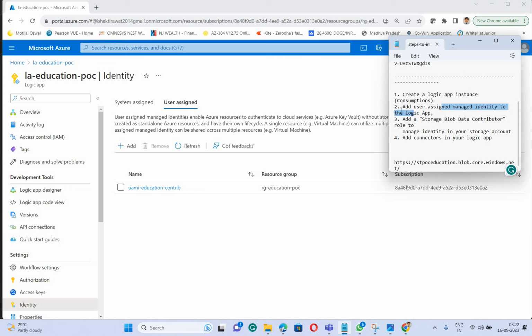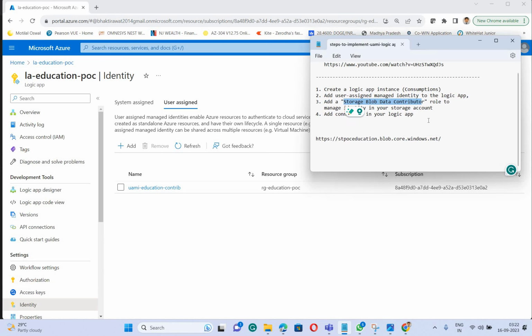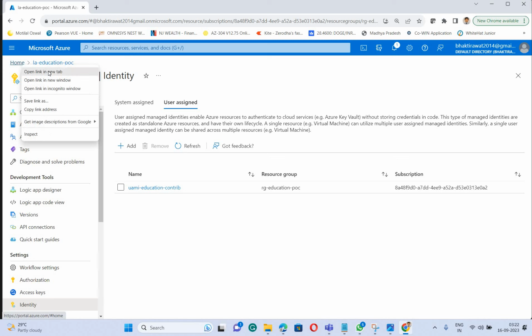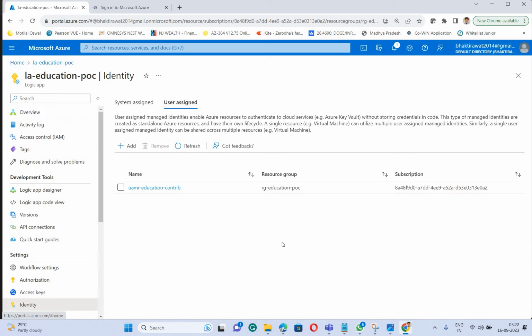Second, we added the manage identity, and third step, we need to add the storage blob data contributor role to your manage identity. Let me maximize this. This is our third step which we need to take care of. So let us go to the storage account to add the role and assign that role to the manage identity.